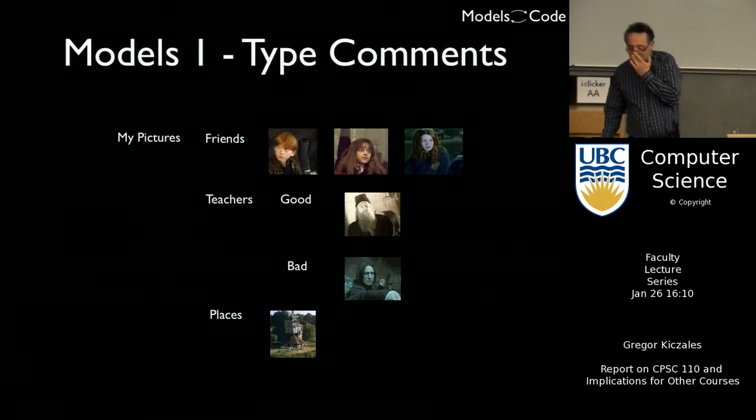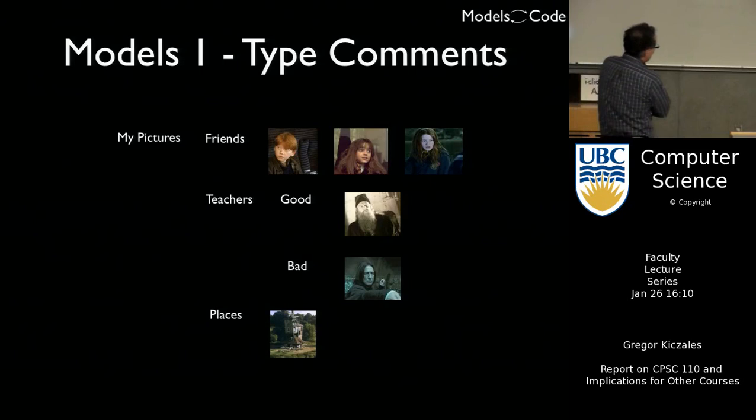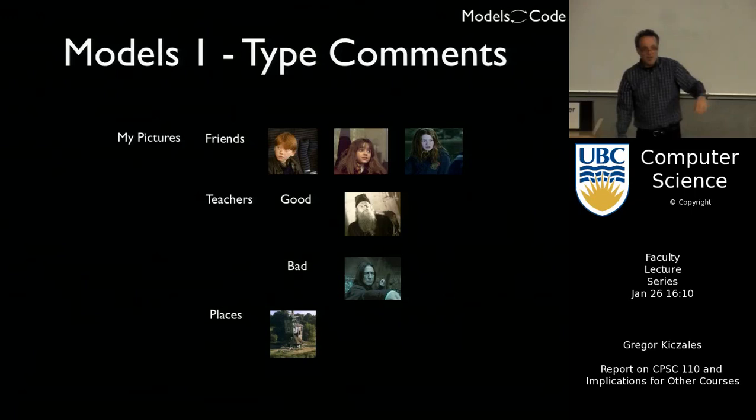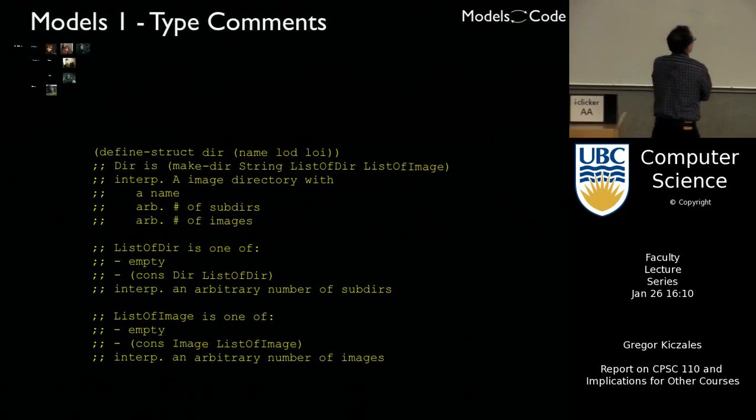So here we go. The type comments you've been seeing are the first model. And let me say a bit more about that. So this is from lecture. This is lecture week. This is week six. We have this little photo organizer program they do. Okay. You do it in lecture. Now, a photo organizer is an arbitrary arity tree, right? Because any directory can have any number of other directories, and they can have any number of pictures in them. So it's an arbitrary arity tree. So the type definitions for an arbitrary arity tree are these.